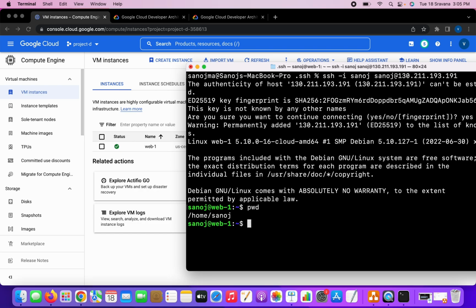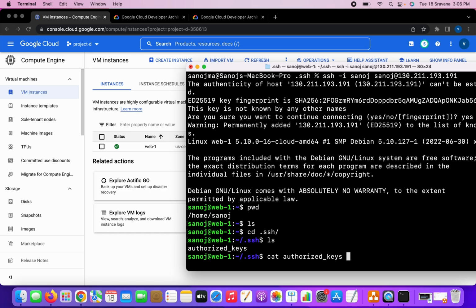So we can see that a path got created, and if you switch to the .ssh path and type ls, you can see here also there is an authorized key path, right?